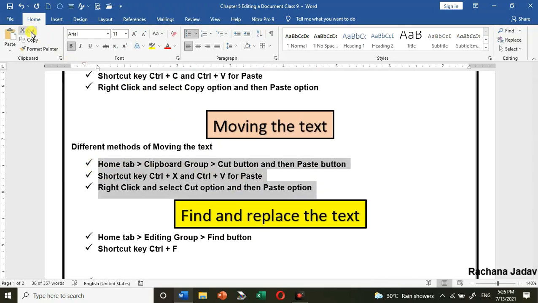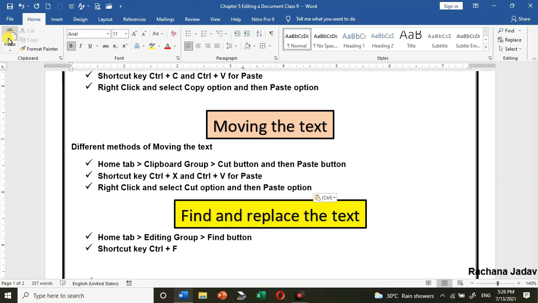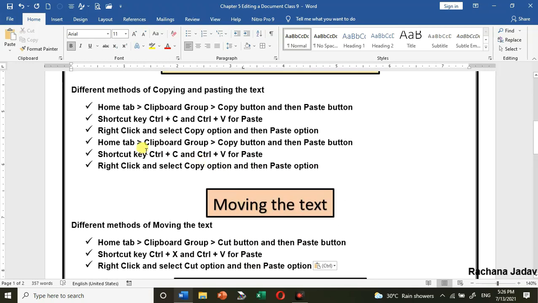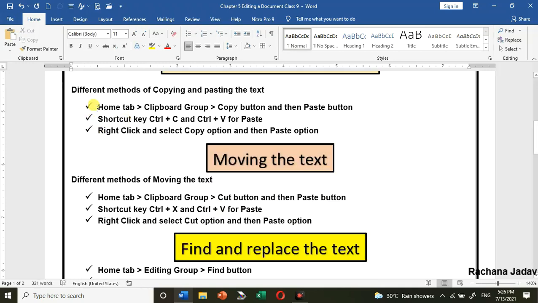So what I will do, I will click on cut. So you can see that it has disappeared, but I will bring it back. So here I have to paste again. Yes, I can paste it. Okay. Now the other way, that is Control plus X and Control plus V, and right click in that, cut and paste. Okay, I will also show you with the mouse. Here it is easy to do with mouse action. I will just show here.